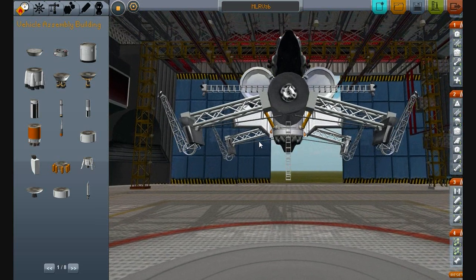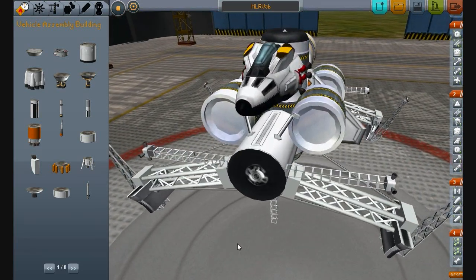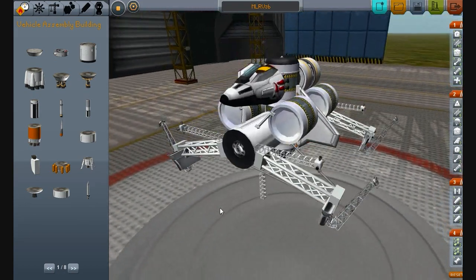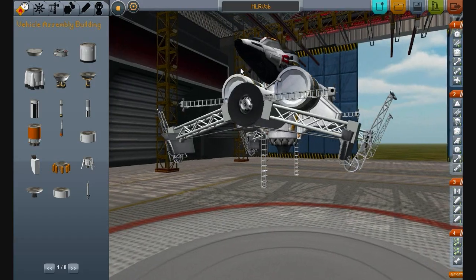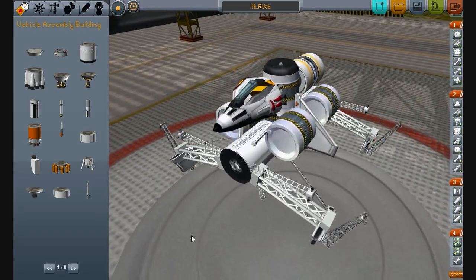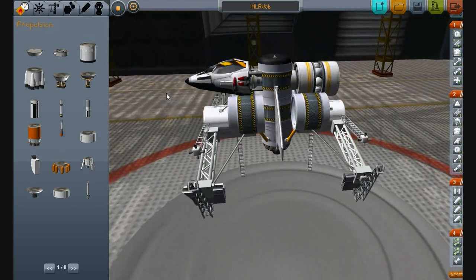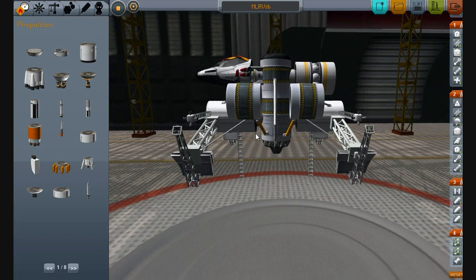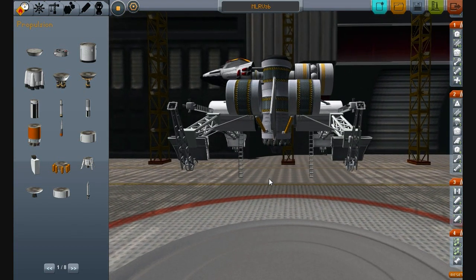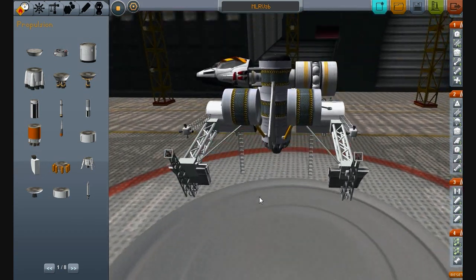Now, as I said previously, I'm sure, at some point, Kerbal Scientists have been studying the moon from afar with telescopes and using science and math and that sort of stuff. They've figured that the moon's going to be pretty light. It's going to be pretty weird to land on. They've tried to simulate this. I'm not quite sure what the terrain is yet, but more telemetry and data will come back when they launch the probe.